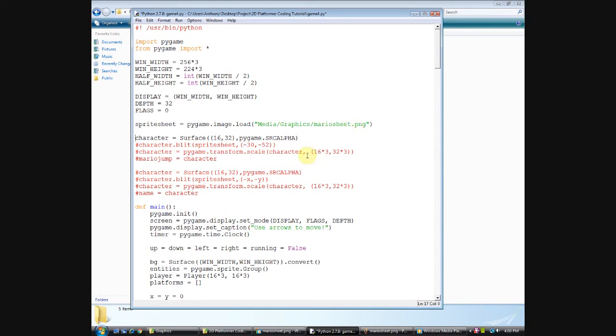The sprite sheet is partially transparent, so if I want the transparency to show through, I need to blit it to a transparent surface. So I added this pygame.SRCALPHA argument to say that this surface is going to be transparent. Then I'll call blit on the surface and blit the sprite sheet at a set of x and y coordinate points. Those coordinate points are going to be the position of a single frame of animation on the sheet.